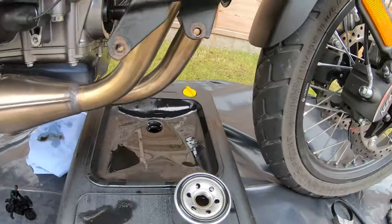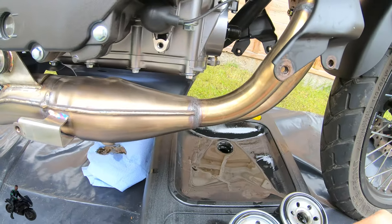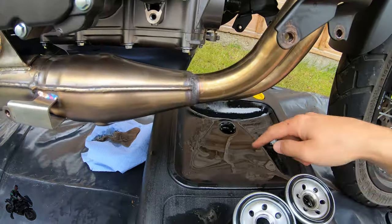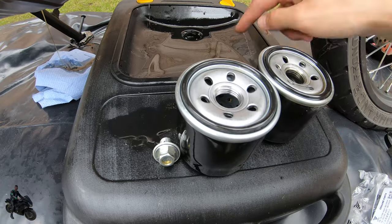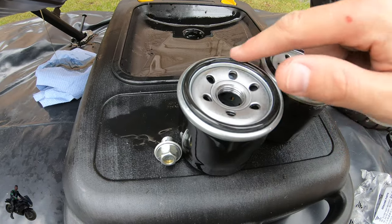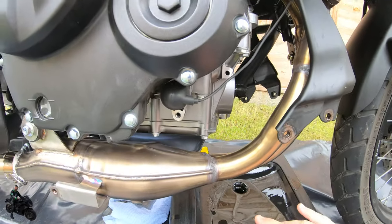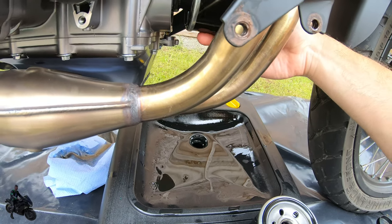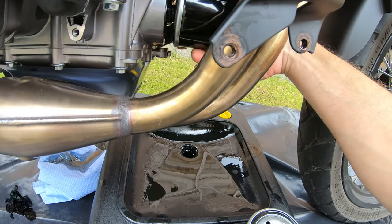When you're assembling this, you need to remember to put a little bit of oil around the rubber ring, like so. Oops, I don't think I even showed you that. There you go. So when you assemble, just add a little bit of oil onto the seal. And don't get confused between the old and the new. Installation is the opposite of removal.